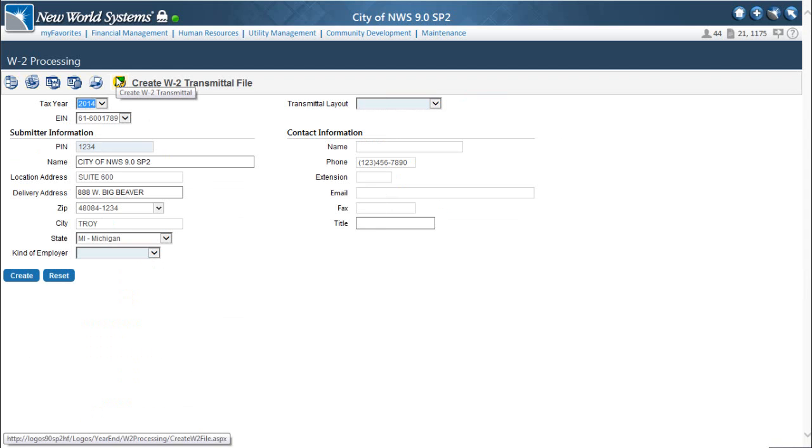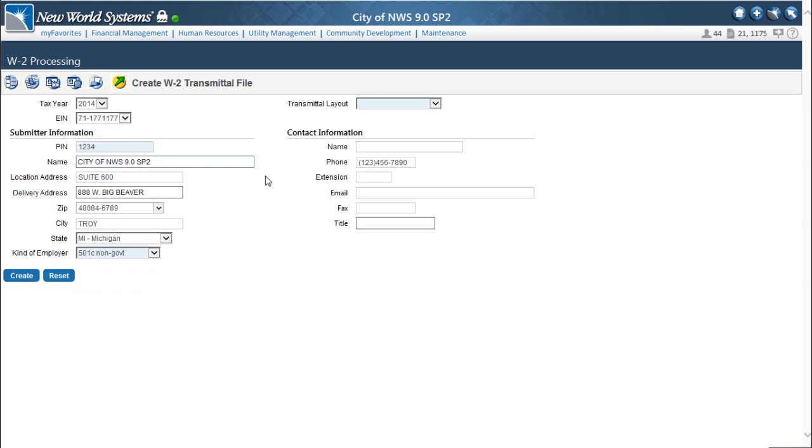So make sure the correct tax year and employer identification number is selected. A lot of the fields will be populated automatically based on information that you've set up elsewhere. Select the type of employer or kind of employer that you are: 501c non-government, federal government, non-apply, state local 501c, state local non-501c. This is something that within your organization, you will have this information. So for my example here, I'm just going to pick the 501c non-government.